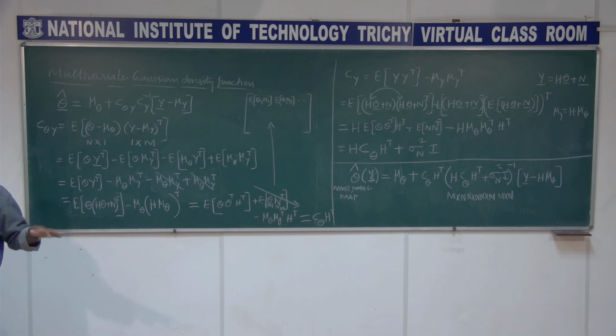MIMO is very important, where we use multiple antennas at both the transmitter as well as the receiver. This is just the starting point of understanding what MIMO is. The channel link is described by a single element because we are assuming that it is flat; otherwise it's different. We'll stop here and continue next time.